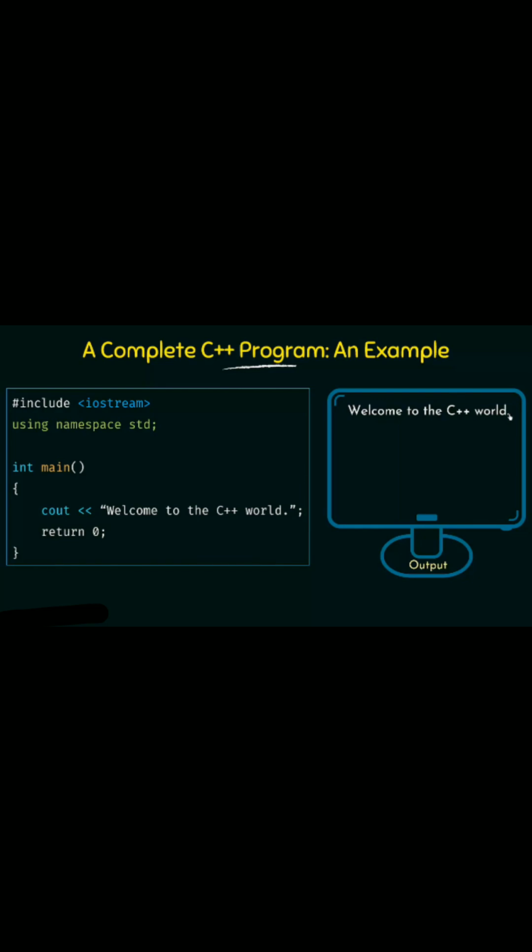Now another thing that we need to know about in a C++ program is known as types. So let's see what are types. So coming to types, types are one of the most fundamental concepts in programming. Now what do they mean? A type defines both the contents of data element and the operations that are possible on those data. Okay, so type specifies what type of data element that is and what are the types of operations that can be performed on those data.